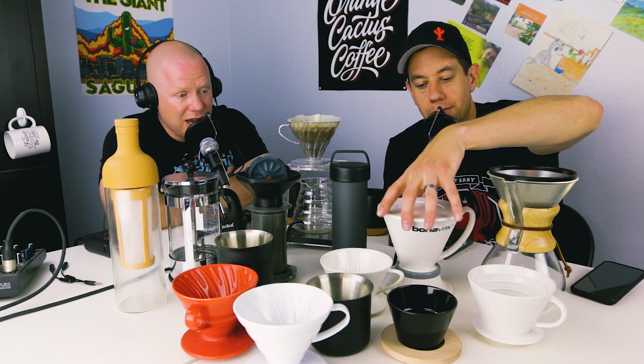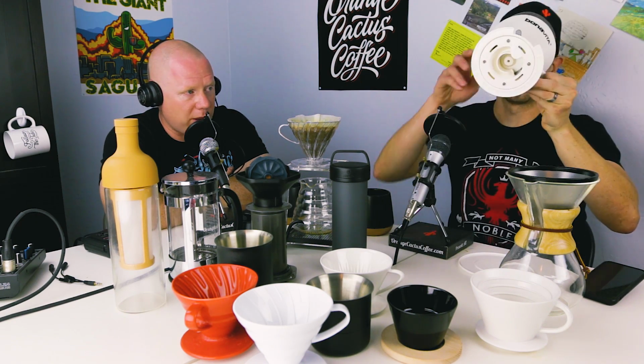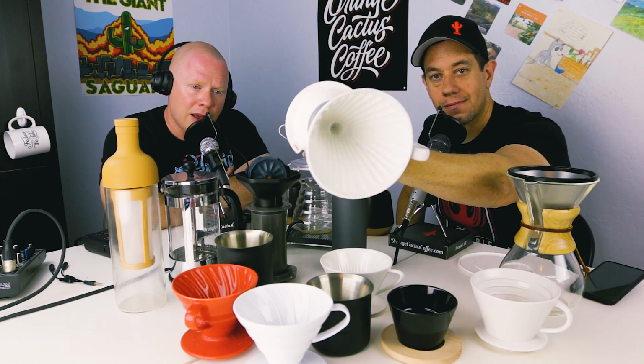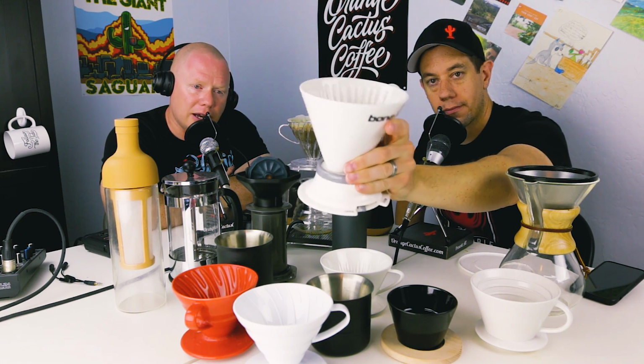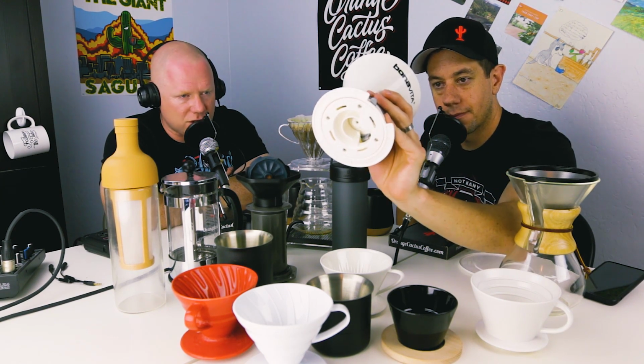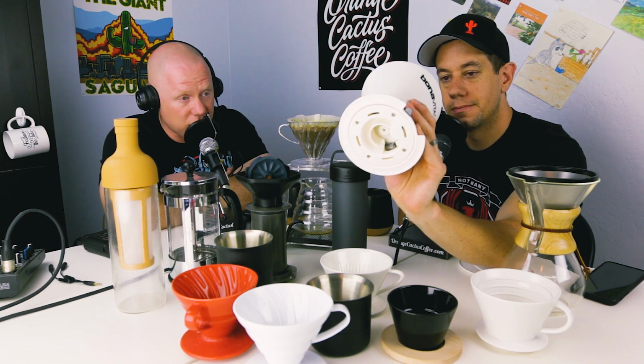So this Bonavita Immersion style dripper, it's kind of a big dripper, but it's got this little knob. On this one, it's broken in the bottom. I use it for my cold brew as well, because I twice filter it. But that guy has got these Melita cone filters, not cone filters. They're a different type of filter. They're Melitas, but they're brown and they're fine. You can get away with using those brown filters.